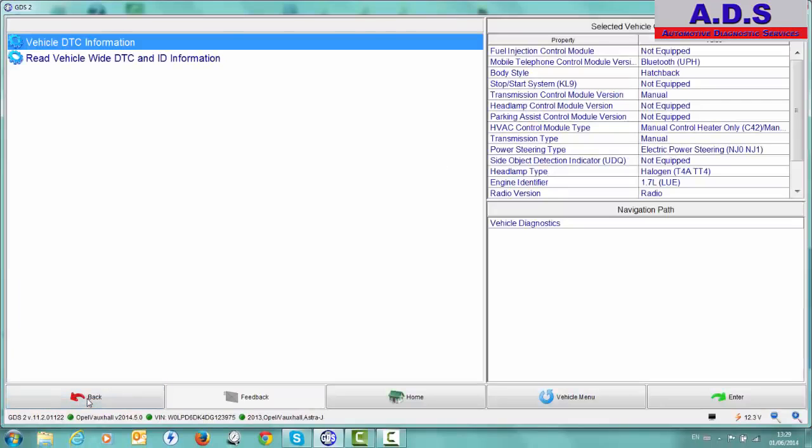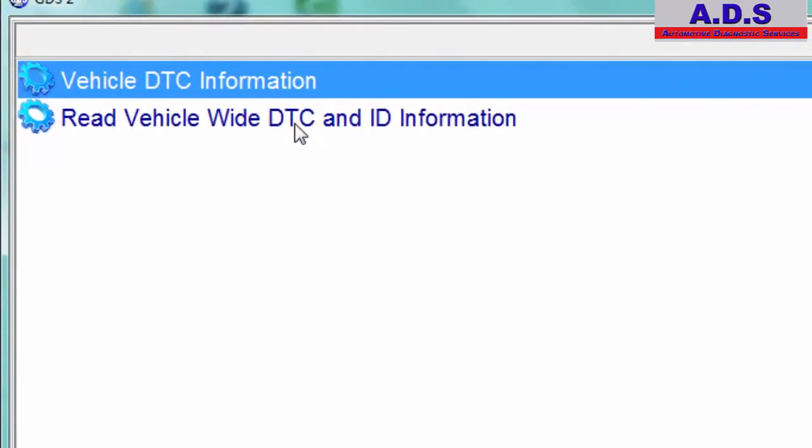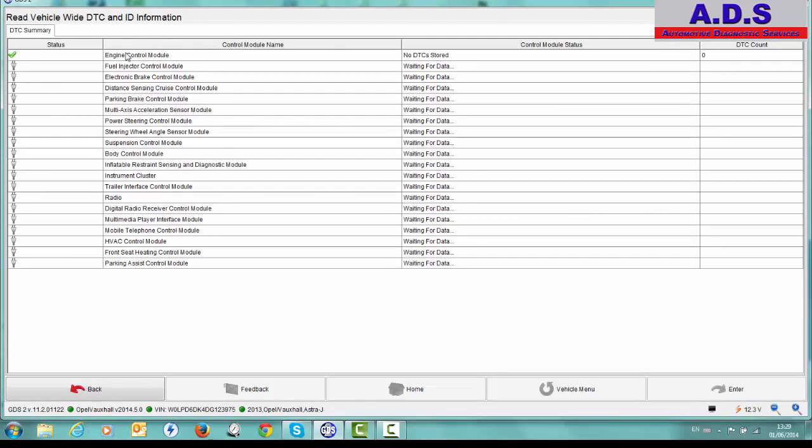But in this case there's no DTCs to clear. The other thing we can do then is read vehicle-wide DTCs and ID information. This is going to read all the DTCs and the ID of all the control units on the car, with software versions, hardware versions, part numbers, etc. We can show you this in a moment when it's finished running through it.